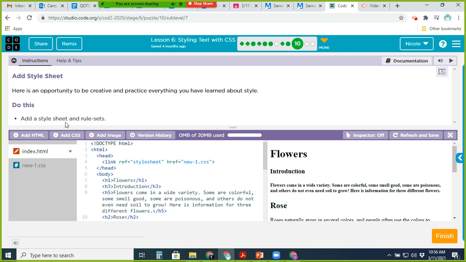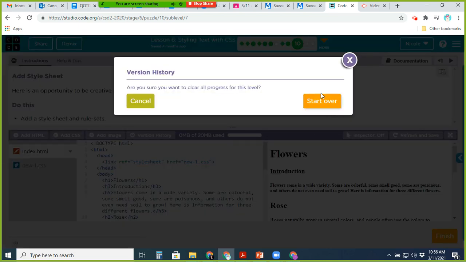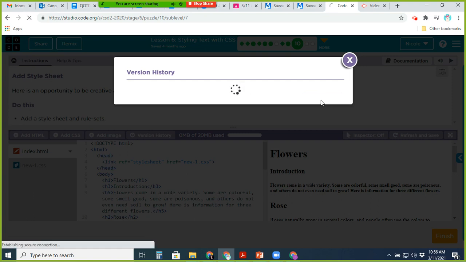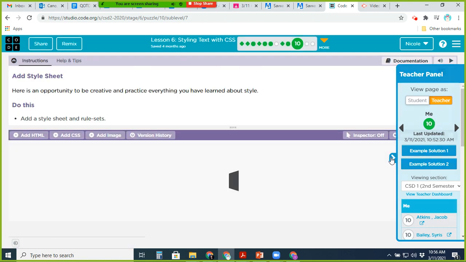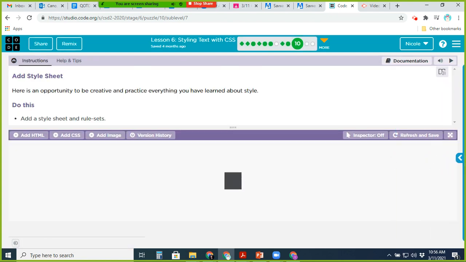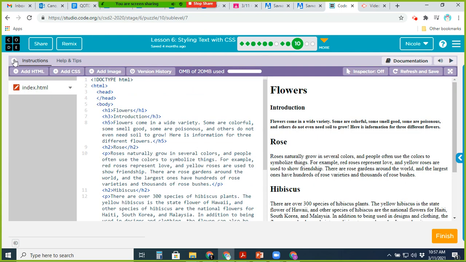Okay, so I do need to start over, my bad. All right, so for G, it's asking me to add a style sheet and to add in some rule sets. I'm really glad I picked this one because it's almost an important one.